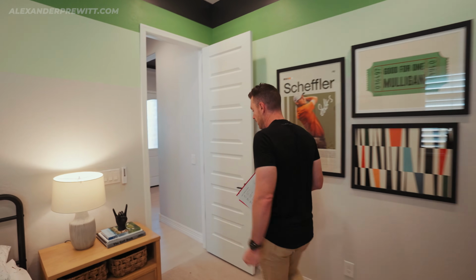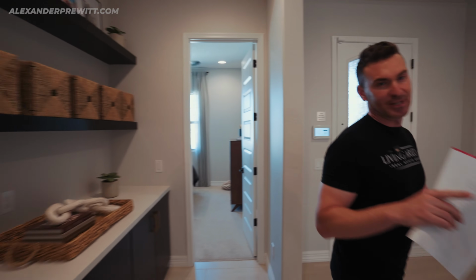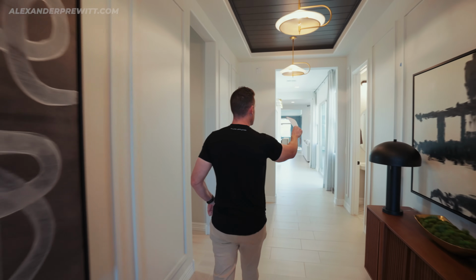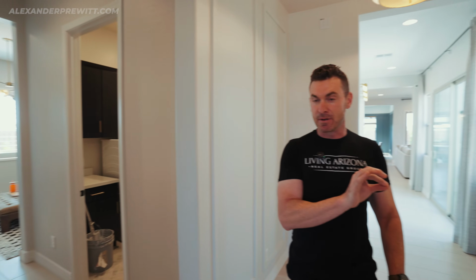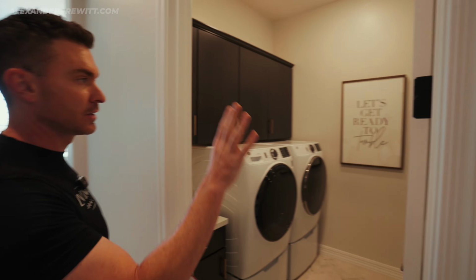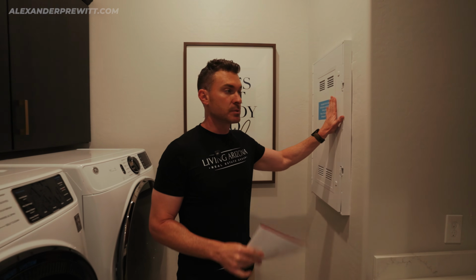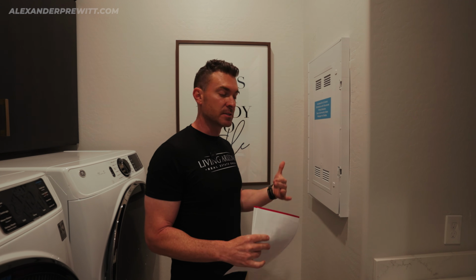And walking through, all right, so why I really like the Poppy and why I think you're gonna like it too, we're gonna get there, is this little section here, but hold up, not there yet. To the right, before we get to my favorite part, you're gonna have your laundry room, lots of space. By the way, all these homes come with what's really cool, a smart panel, helps keep your electronics organized, clean, things like that.